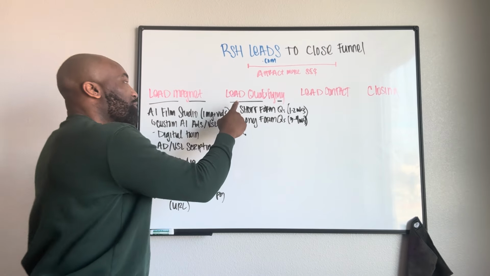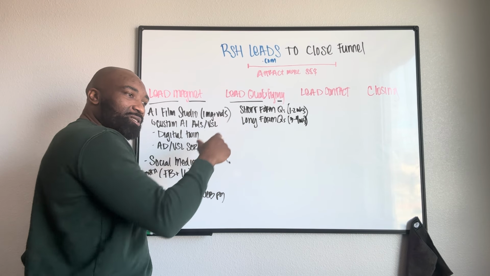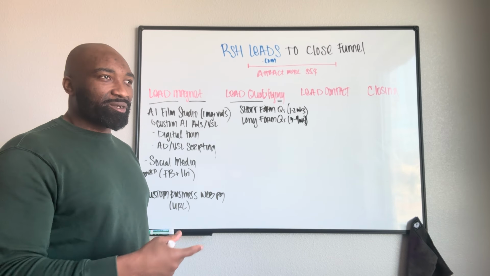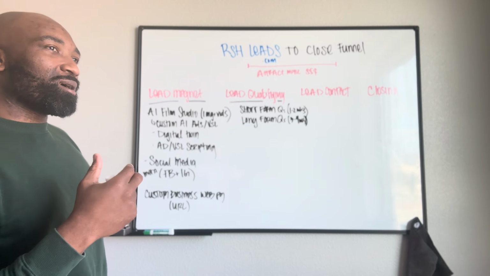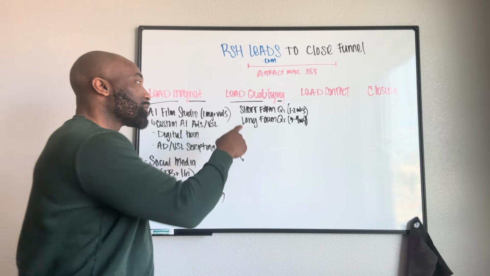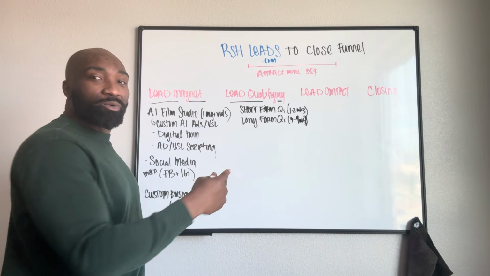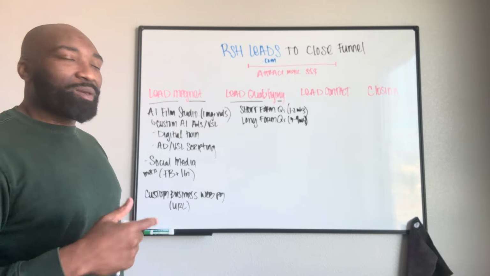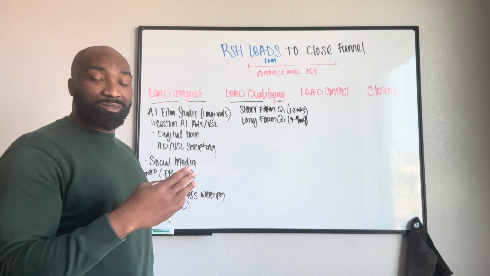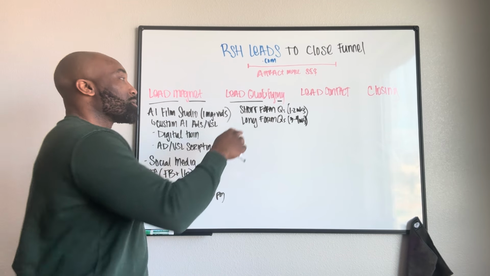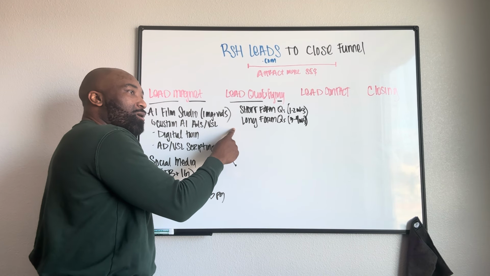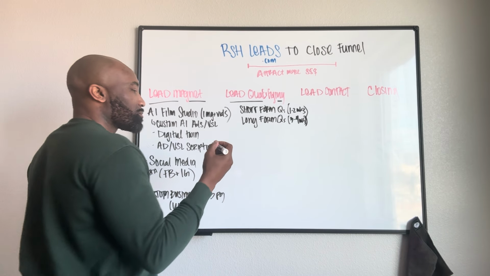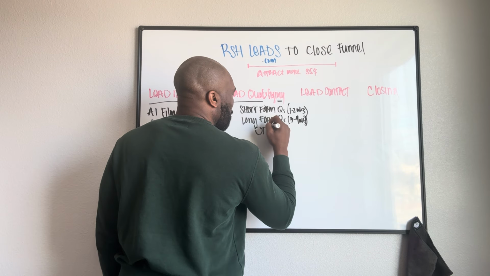Your short form is just contact information and some quick vital questions, maybe about budget or beneficiary, things that will give you a piece of the context of the situation you're dealing with in terms of the lead. Long form is where you can ask up to 15 or 20 questions, and you can get comprehensive information about your lead before you even speak to them. Either way, this is all part of our lead qualifying mechanism. Also, each lead goes through the OTP.